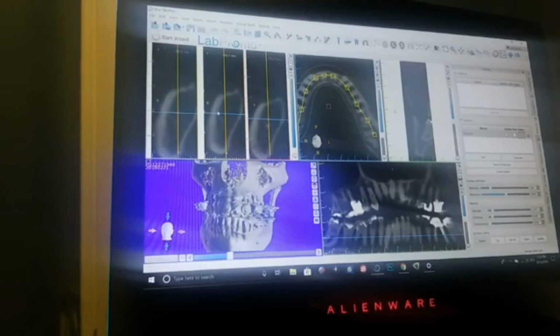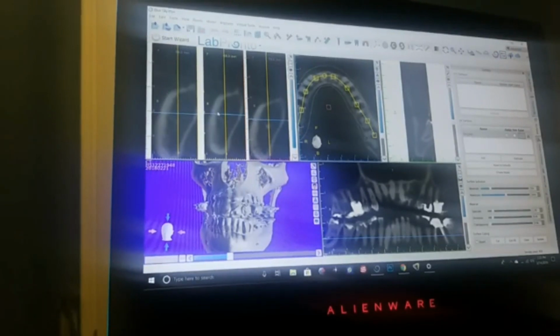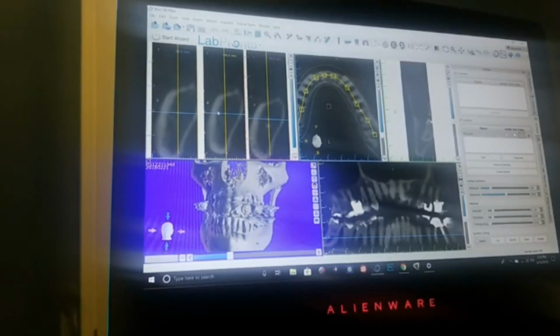But one thing I wanted to tell you is this. Something you have to understand, and most people don't pay attention to this. Yes, you are looking at the 3D image, but you really are not.